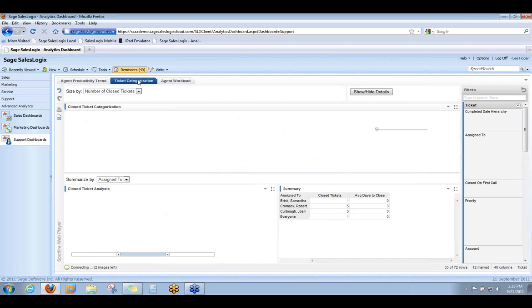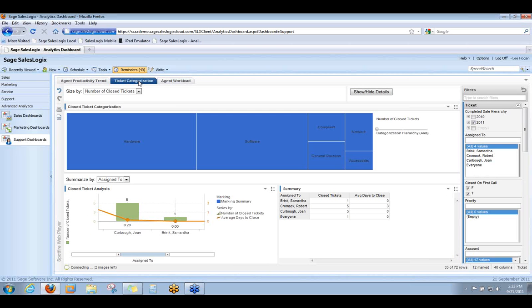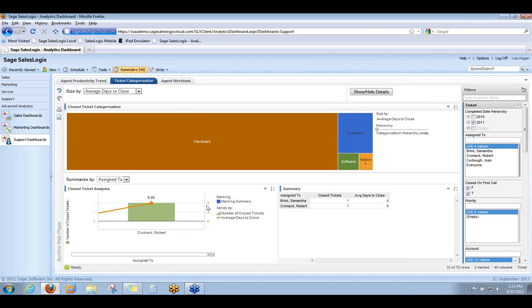And we'll look at ticket categorization. What kinds of issues are your customers having? In this particular chart, we are looking at a scatter chart that shows us how much data is split based on all the tickets in the system into these different categories for a ticket. And we can also change that to average days to close if we want. And if I click on the complaint box, it's going to repivot the data again and show me that Robert has handled a number of complaint tickets in this particular report.